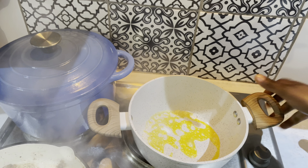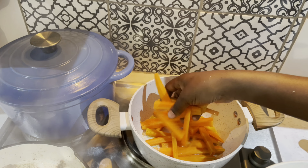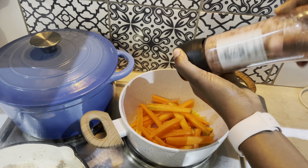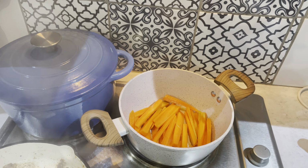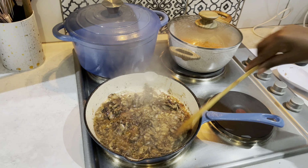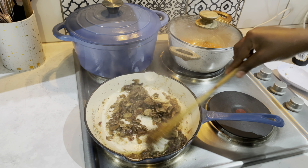My butter is nicely melted, so I'm adding in my blanched carrots. A little bit of salt just to bring out that sweetness from the carrots. So I'm gonna let that cook for 5 minutes. My mushrooms look so good. I think they are ready.